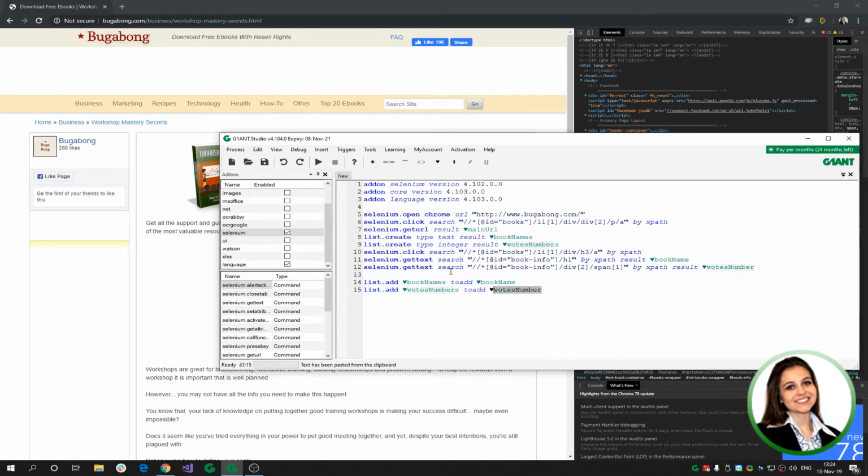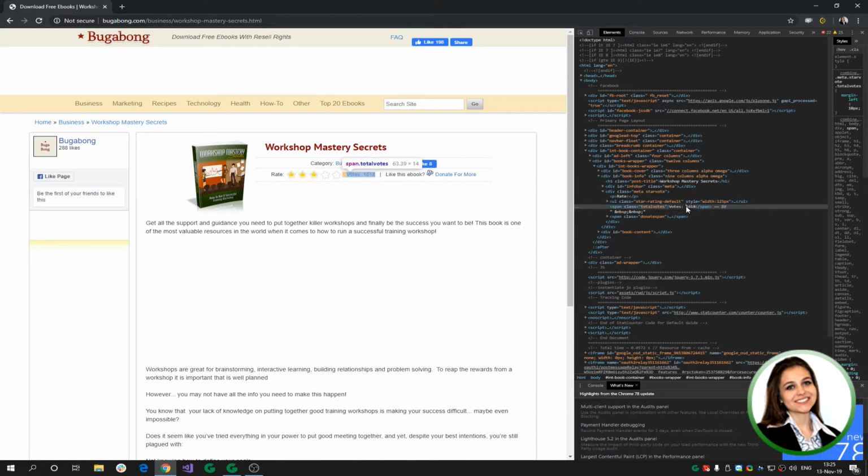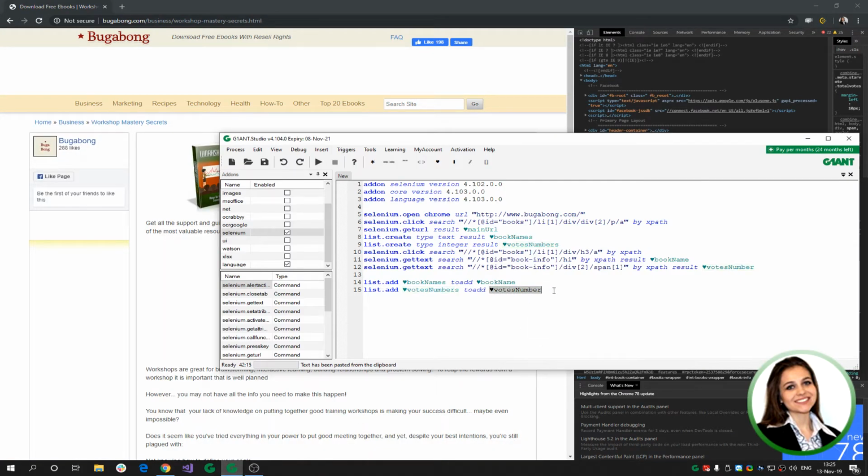But we have to change this value because this element contains votes and a word, and we don't want that. We want to have only the number. So how to change it? We can do that in C#.